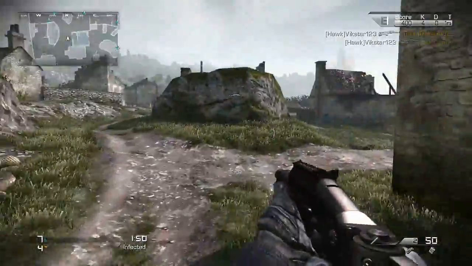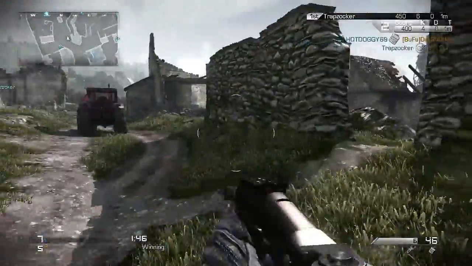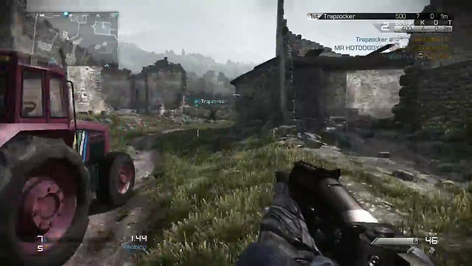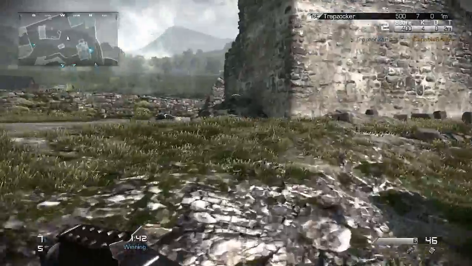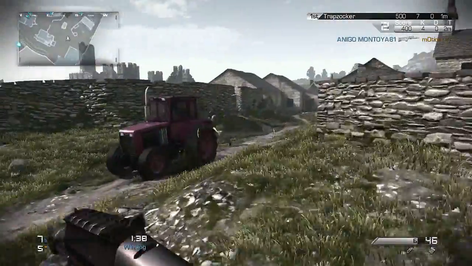So here you'll see I'm in kind of the area of the map that none of my team are. So the Infected are spawning in this area. You've got to find the area of the map they're spawning in if you want to get kills fast. And this is where it begins to get crazy. 5 Infecteds, and they all rush me at once.